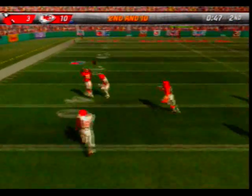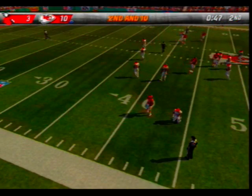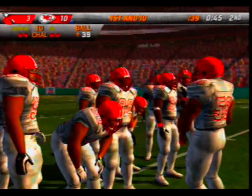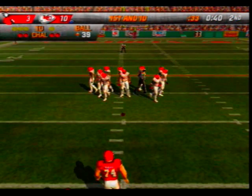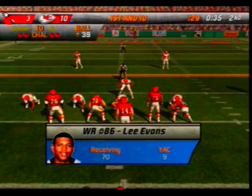Steps up into the pocket with the pass. Number 42 is there on the stop at the 39. Perfect spiral on that pass. This is a guy who can make all the throws out there. He shows a nice touch in the short patterns, can thread it in there against tight coverage, and he can put some air on it when he's trying something downfield. So after that nice catch and run, here's a look at his stats.